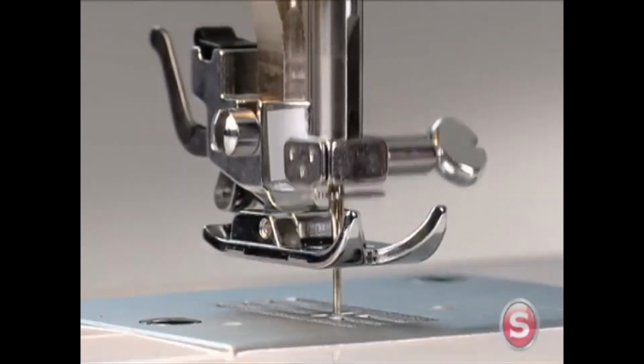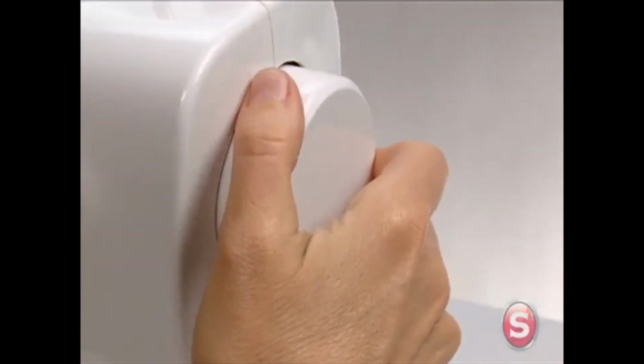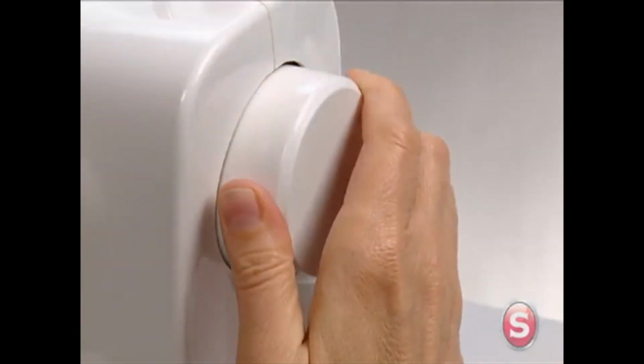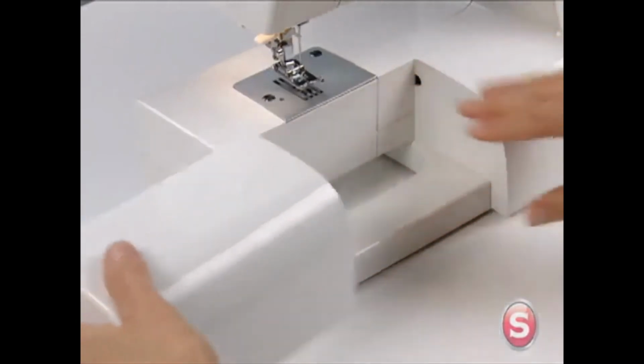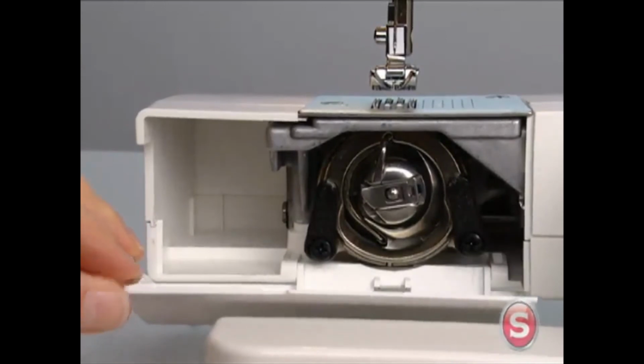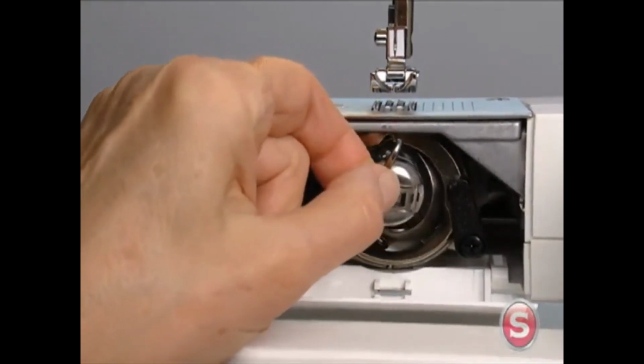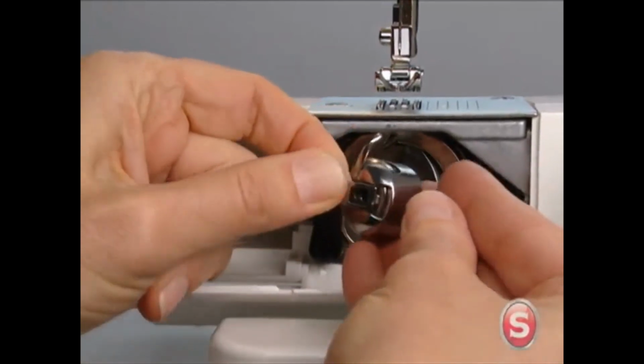To insert or remove a bobbin, make sure the needle is in its highest position by turning the hand wheel toward you. Remove the extension table from the machine and then open the hinged cover. Pull the bobbin case tab and then remove the bobbin case. Hold the bobbin case with one hand. Remove the bobbin.